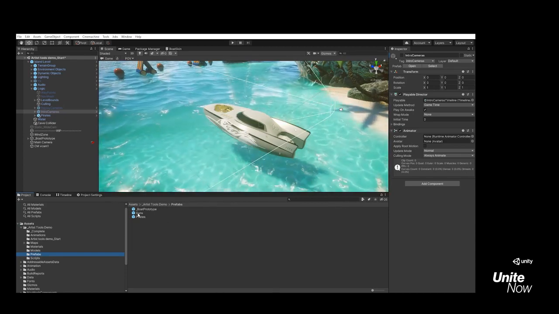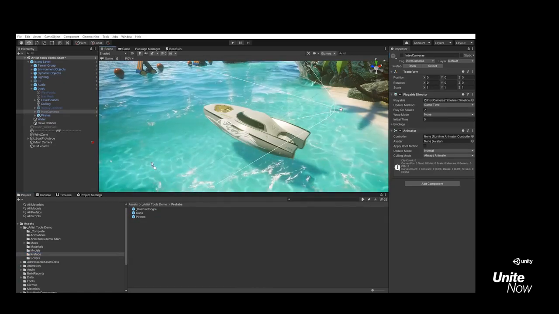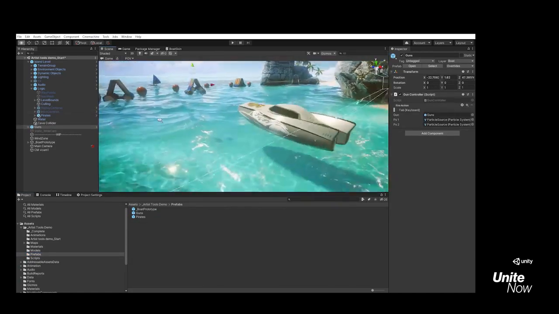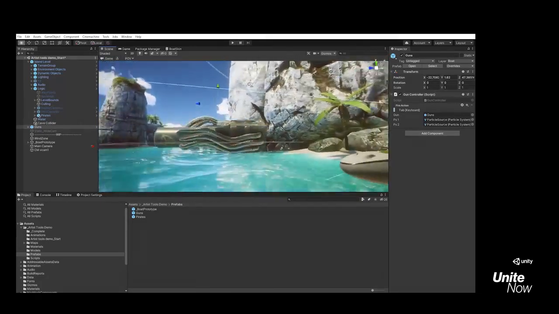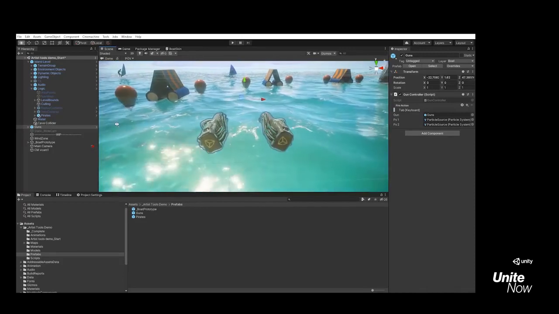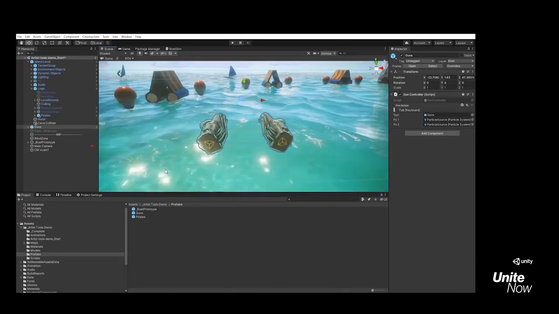So down here, I've got this prefab for guns, and I'm just going to drag this in here. Let's see how those turned out. And those turned out pretty good. So those are the end result of those water cannons there. And so we are ready to rock and roll with these.